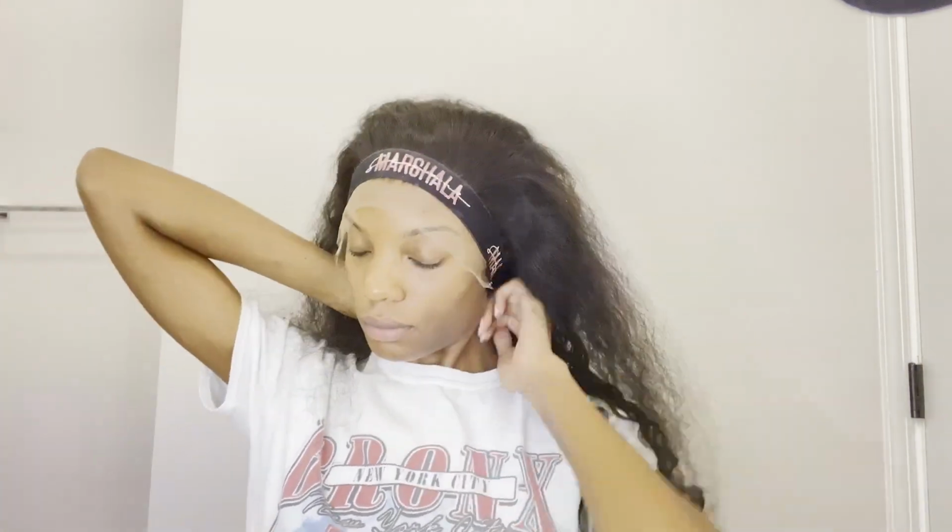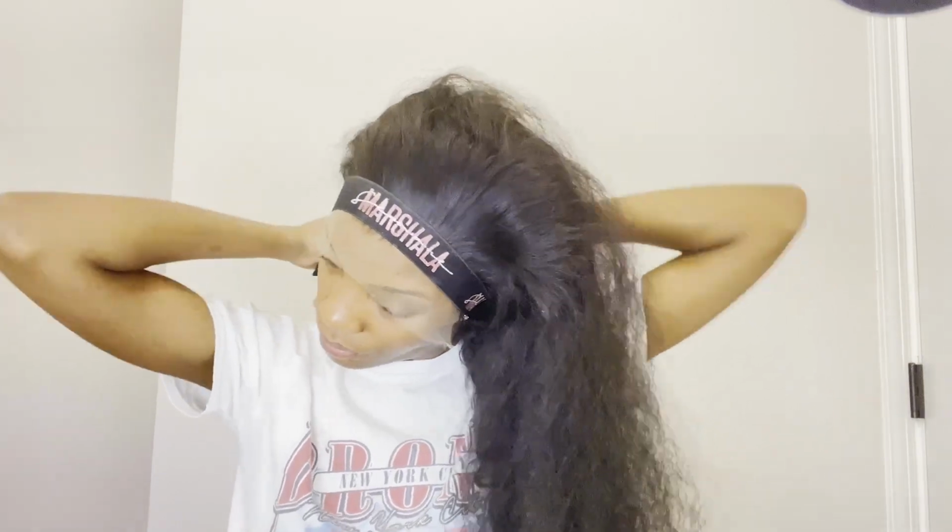And now I'm gonna use my elastic band around the edges, just to tie it down and get an extra melt before I start cutting off the excess lace. I think I want to do 2 braids, y'all, but I kind of want 2 curly pieces out in the front too. So I'm probably going to do baby hair, sideburn, 2 little curls drooping down, and 2 braids. And then the hair, I really don't know how full it looks in the back yet. I'm not going to know that until I stand up and turn around and let y'all see.